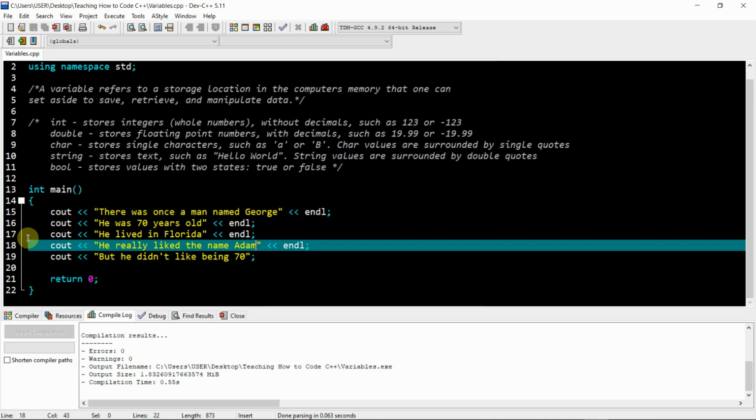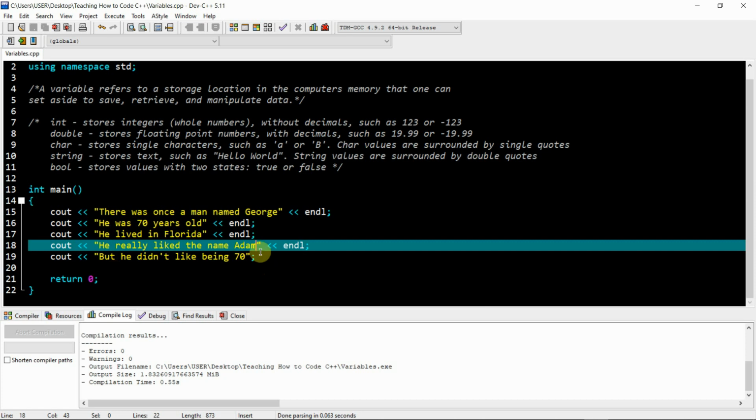What if we have 600 or 6,000 lines of code? We cannot go line by line to look for everything. So we have to group all these things together into a single variable, and we can change it. By changing it in just one place, the whole code is going to get executed. We don't have to go line by line, because we humans always might make some kind of error. We might always miss something. So we must always try to keep it as simple as possible. This is when data types and variables come in handy.